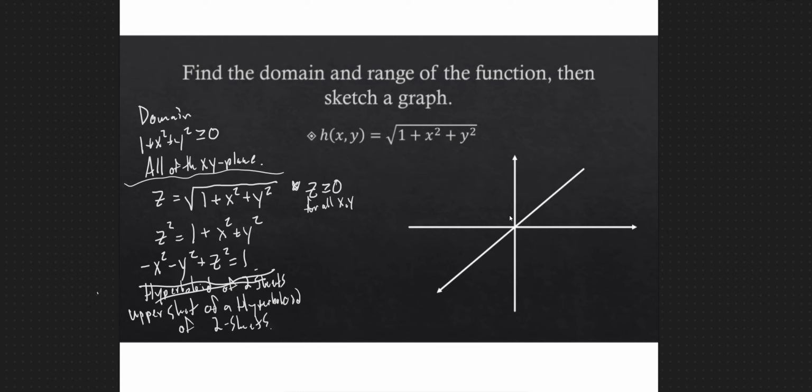And rather than graph this here, we could take some time and actually produce a graph and draw that hyperboloid of two sheets. I can recognize here I have a equal to 1, b equal to 1, c equal to 1. They're all equal to 1. So that gives me some information. I could then sketch this hyperboloid of two sheets if I needed to, or I could just use technology and draw it. Again, if you're using GeoGebra, you could put in this equation, and it'll give you both sheets, so you just have to remember we're just looking at the upper half.